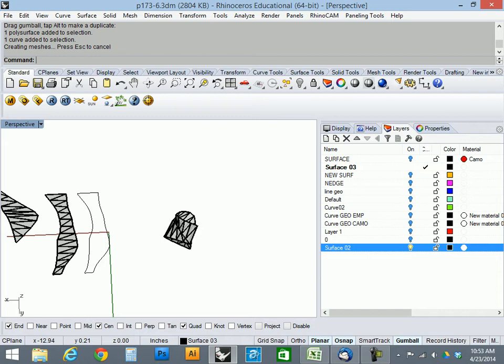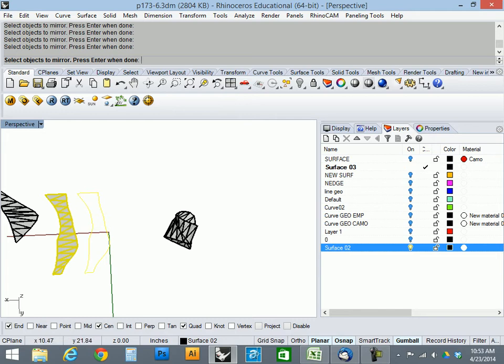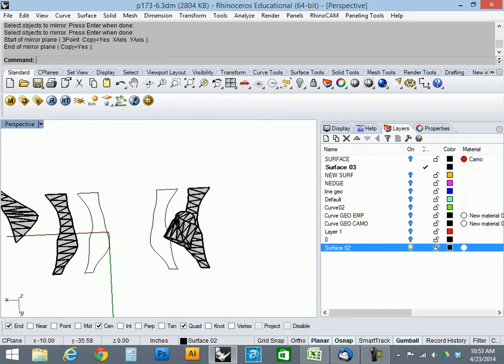So a couple ways you can do it. You can take this geometry and mirror it. Okay, so now we have it. So what do you want? Do you want the outside to be top, inside to be the bottom? I think that's the most logical sense. All right. And then we can get it orientated.